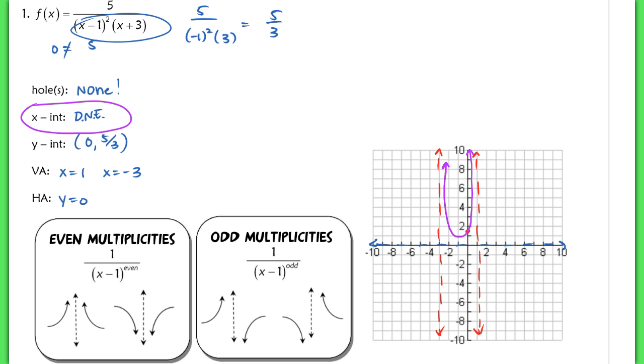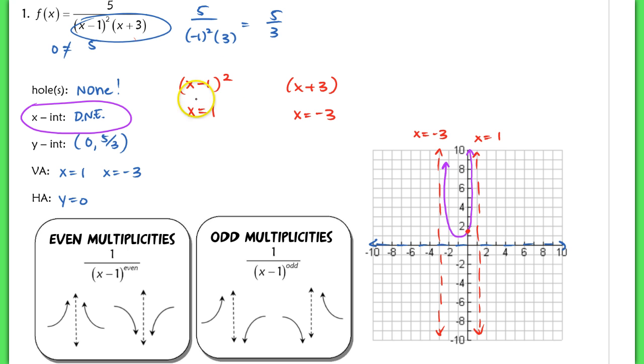I'm going to rely on the fact that I can look at the multiplicities of my factors in the denominator to see the behavior of the function as it approaches the asymptotes. Now I know that was a lot of words, so let me break down what I was just saying. Our denominator has two different factors, (x minus 1) squared and x plus 3. Now x minus 1 produced the vertical asymptote at x equals 1, and from x plus 3 we know that there's another vertical asymptote at x equals negative 3. So we have one at x equals 1 and one at x equals negative 3.